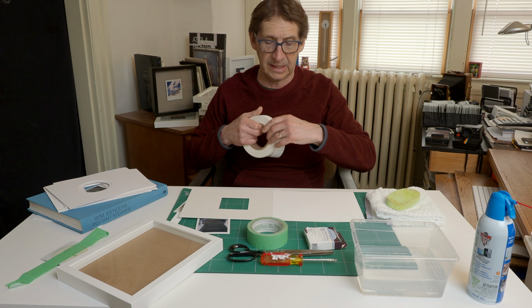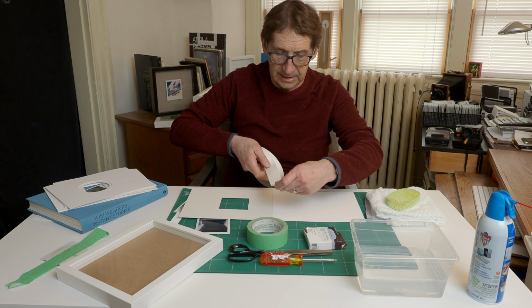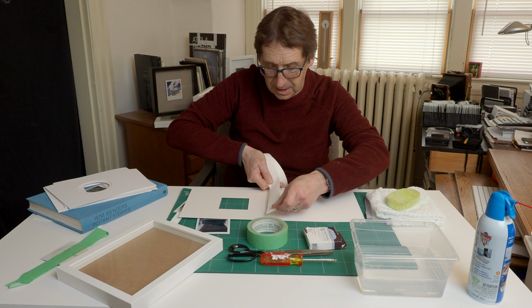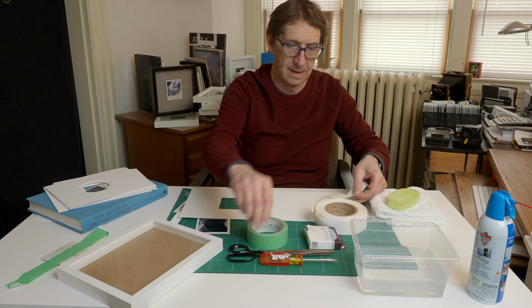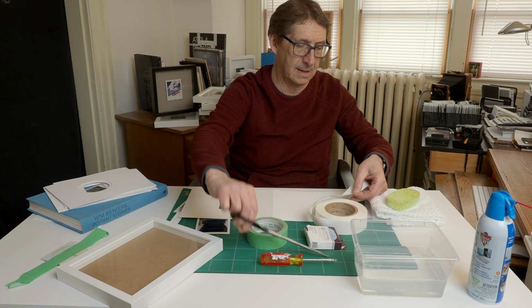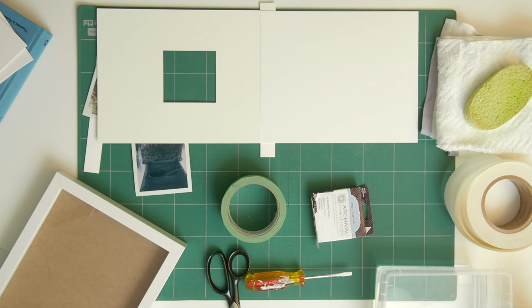I take a piece of linen tape, and the linen tape just has to be about a little bit shorter than the width of the mat board itself. So in other words, a little bit less than 8 inches. Doesn't have to be terribly precise. Doesn't have to be precisely cut.